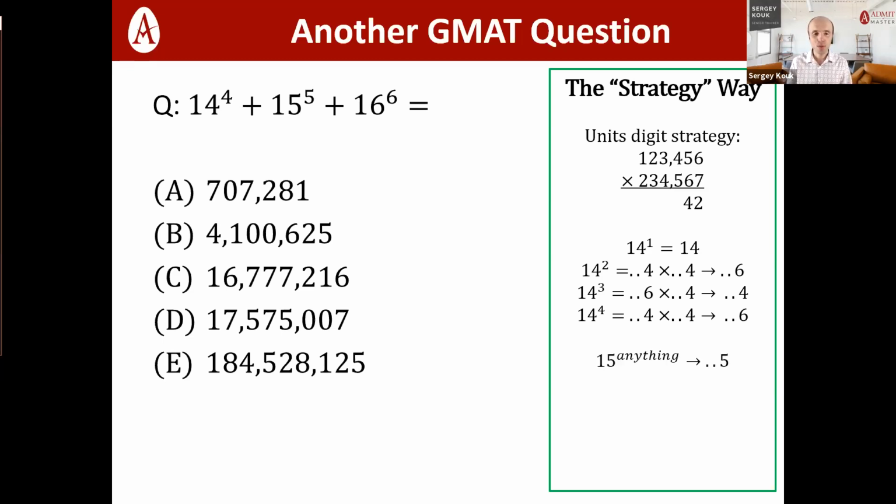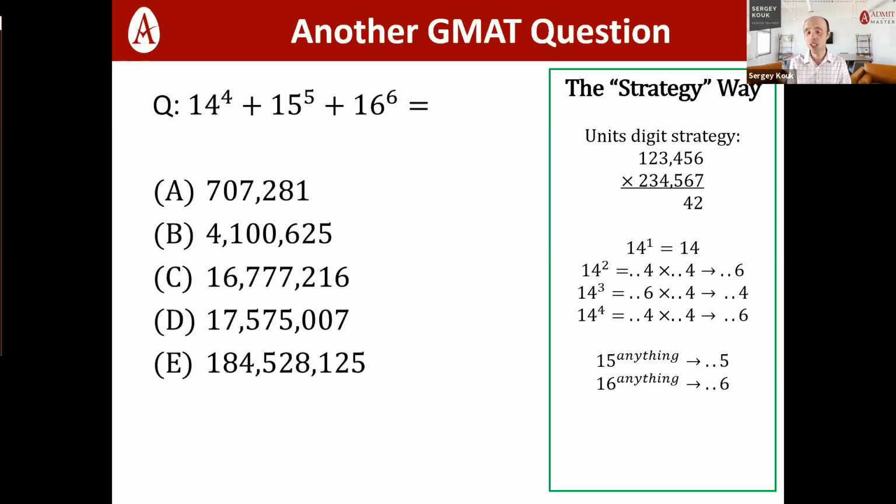15 to the power of anything is 5, right? Because 5 times 5 is 25, 5 times 5 is 25, so we could just keep going. It's always a 5. 16 to the power of anything is also 6: 6 times 6 is 36, times 6 is 36. So these are the digits, and remember, we have 10 digits in total from 0 to 9. All of these digits have some patterns. For 15 and 16, the patterns are really easy. It's just always the same number at the end. You can try. It's always going to be 5 or it's always going to be 6.